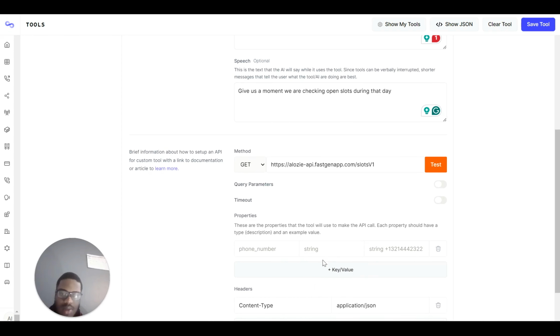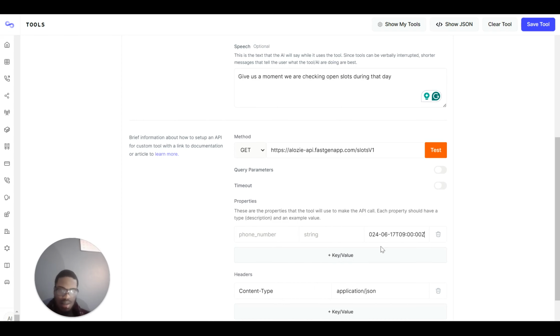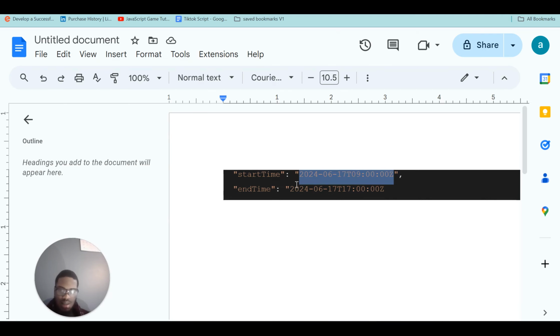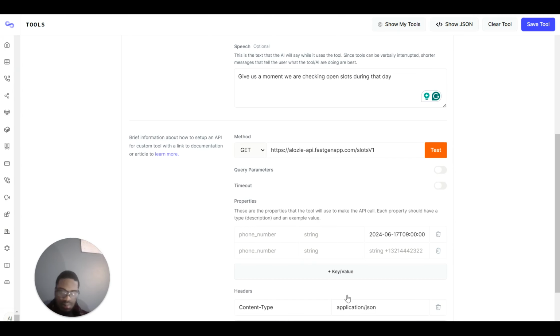So let's get the dates. I want to add this date, and then I'll add this date. And you see that it has to be in a certain format.